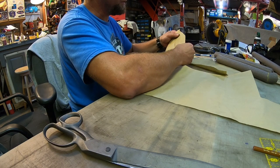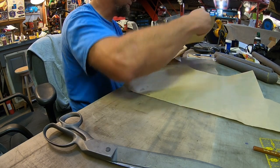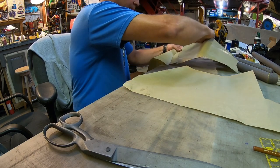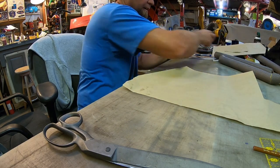So this will get sewn there. And then this one will get sewn here. This way. Make sure I don't throw them out.